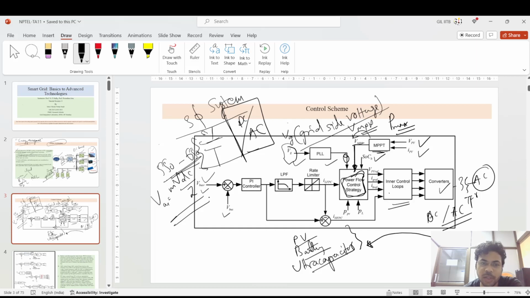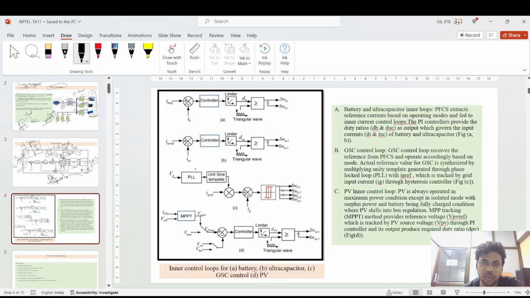How can it be maintained? It can be maintained by injecting power from the battery and taking power from the solar PV generation, by operating at the VMPP. So all the system has to be monitored at a central point. If you go deeper into the internal control loops, you can see this is the battery PWM generation, that is the battery monitoring system, and this is the ultra capacitor monitoring, ultra capacitor control, if you can say. And this is the grid side control. And last, this is the MPPT of the PV generation.